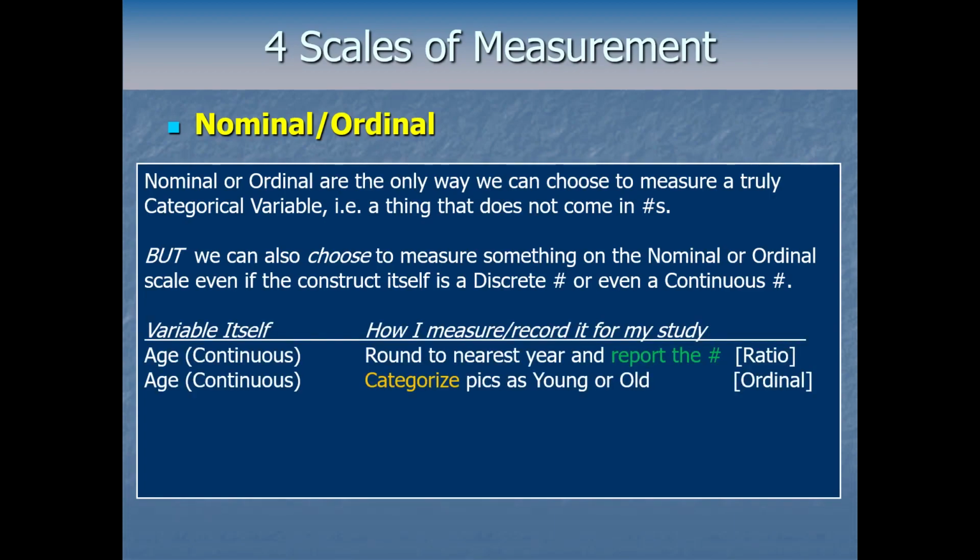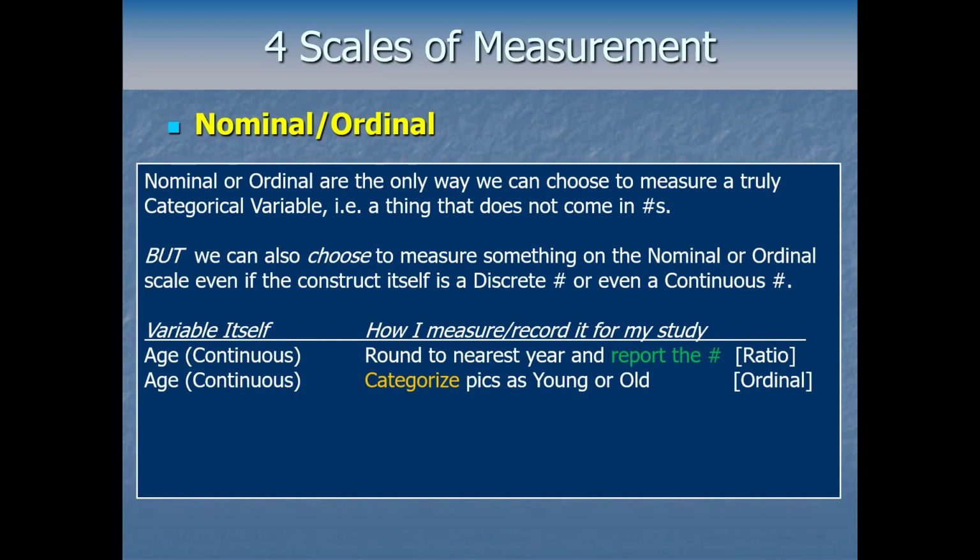So age, for example. How much time someone has been alive. Time is inherently numerical and it has a real 0 point. And age can be broken down to the level of seconds or milliseconds or below. So it's kind of innately a continuous number sort of thing. That's what age is. But in my study, I may not actually measure age down to the millisecond. Maybe I might ask someone their age in years. And I write it down. I record it by rounding to the nearest year, whatever they said, and report the whole number.